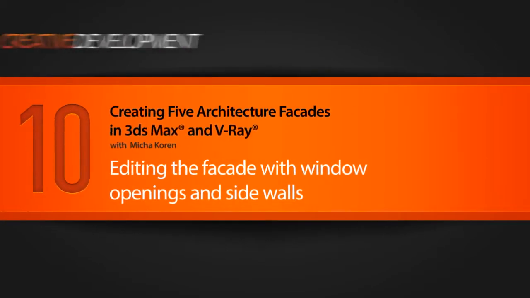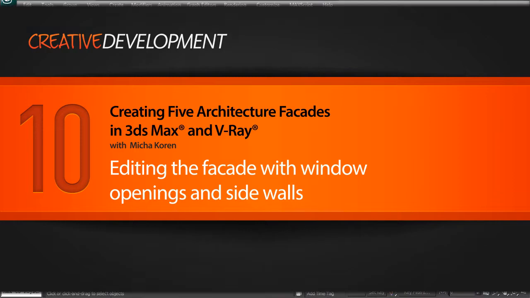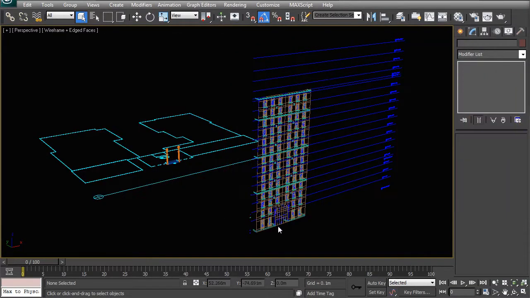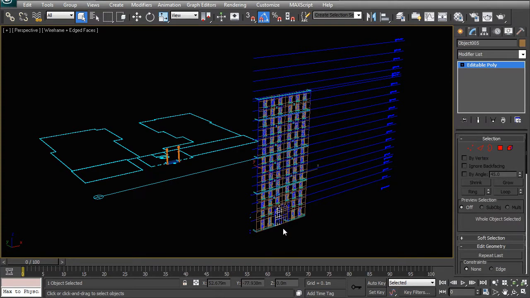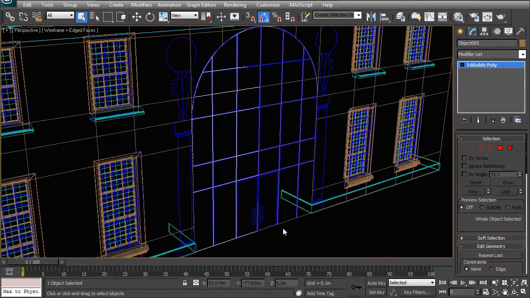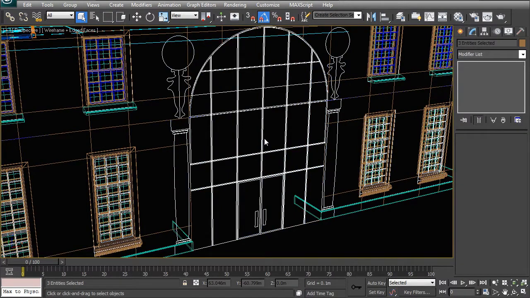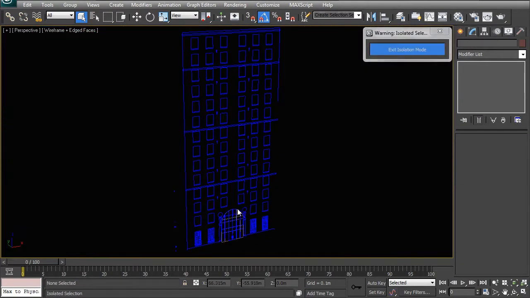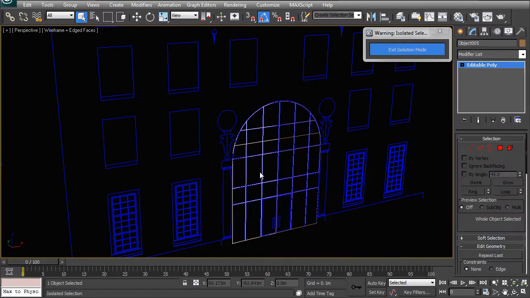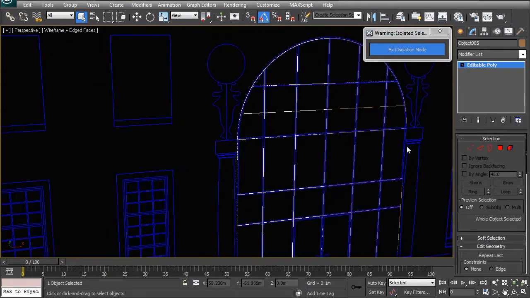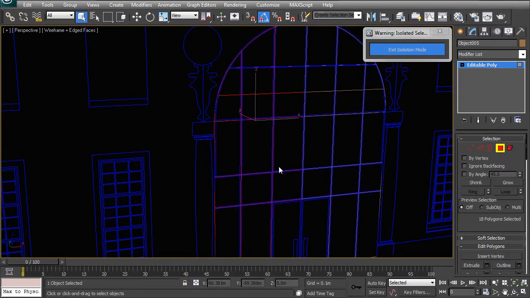In this lesson, we'll be doing the last few edits to this first facade, and we'll also be doing the entrance glazing, which is in this area here. Now, to get going, you can select one of the objects for the entrance glazing together with the front elevational CAD information. Once you isolate that, you can go and take that object and select all of the polygons.